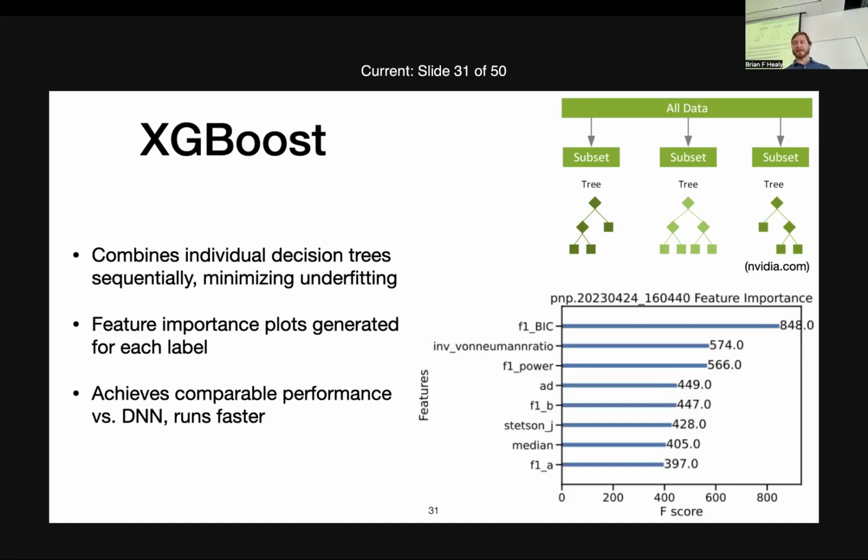We found that it achieves comparable performance versus the DNN, the neural network algorithm, but it definitely runs faster as well. I think you'll find that in the notebook. The notebook asks you to train a whole bunch of XGBoost classifiers, and then at the end run at least one neural network classifier. But there's definitely a speed improvement with XGBoost.